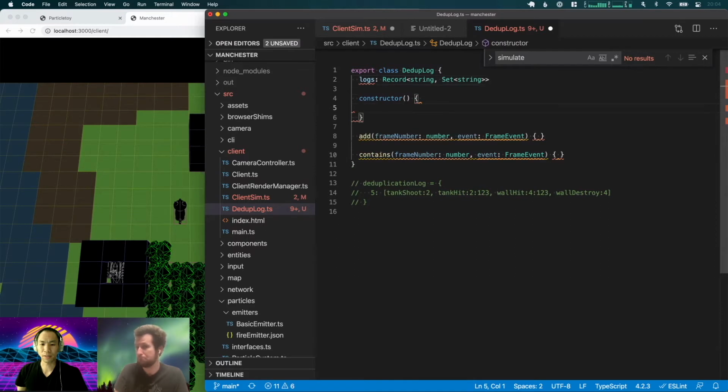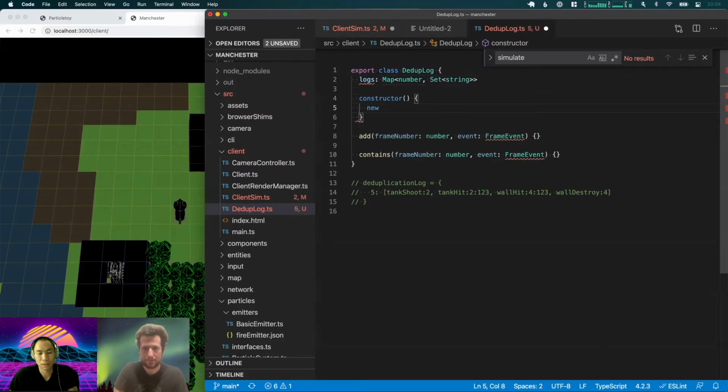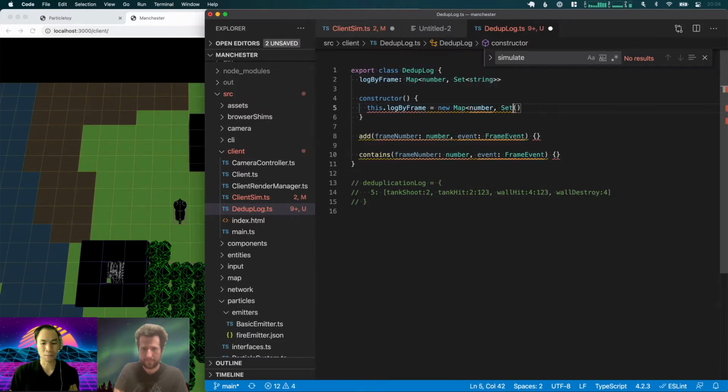I think it's this. If you wanted to key by numbers, you could also make it a map rather than a record. Let's do that. I'm tired of keying by strings. Maybe logs by frame is a good name for that. New map will do it. I don't think you need to respecify the type. Type checker will know.